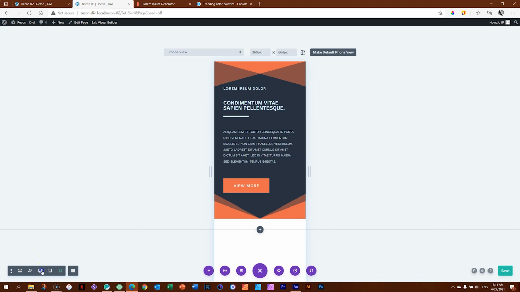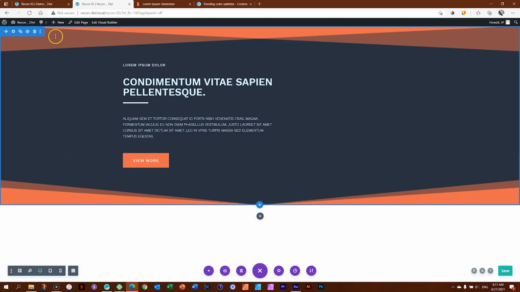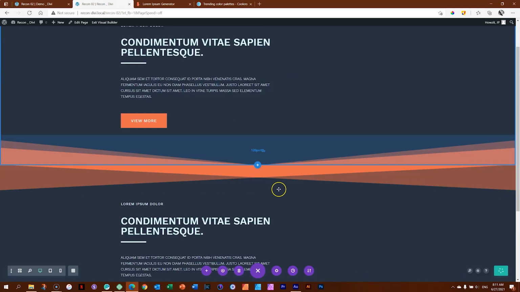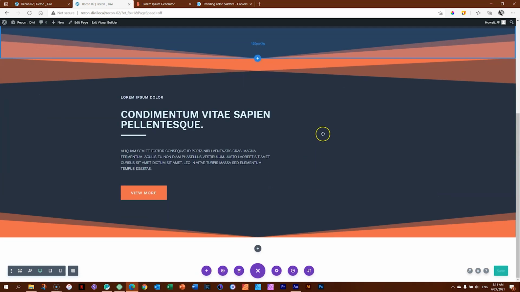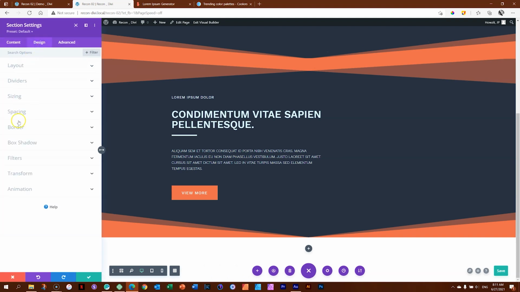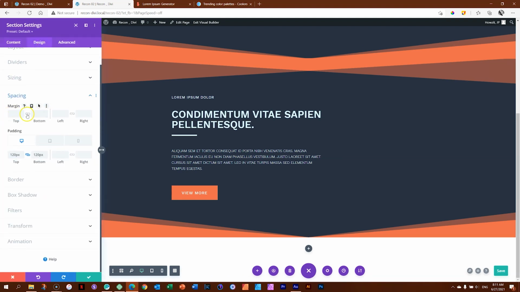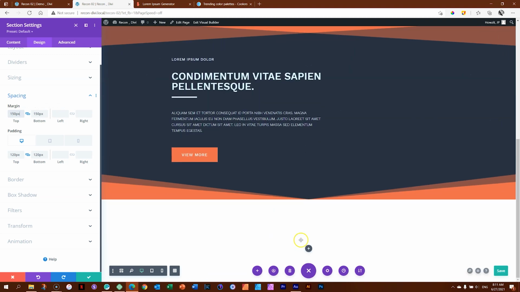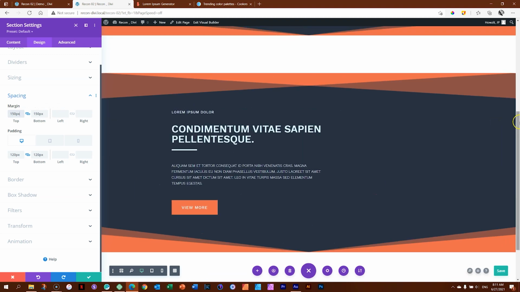Close this one. We go to desktop. Great. Let's duplicate this. Go to the section, blue bar, and click on these two little icons, or one icon with two littles. That gives us a duplication. And to add some space here between these two, because at the moment we cannot see anything, I'll go to the second one. Click here on settings, design, spacing. Go to margin top and bottom. I'll link it and I'll just type in 150 pixels. And that's going to give us white space at the top and white space of 150 pixels at the bottom.